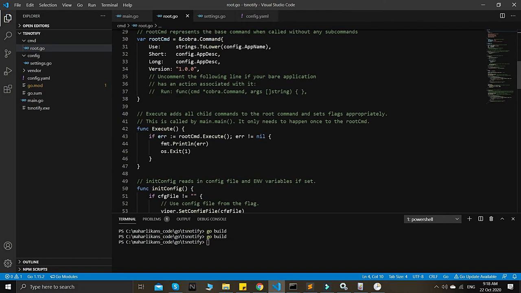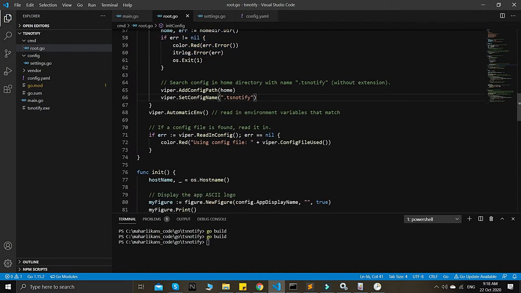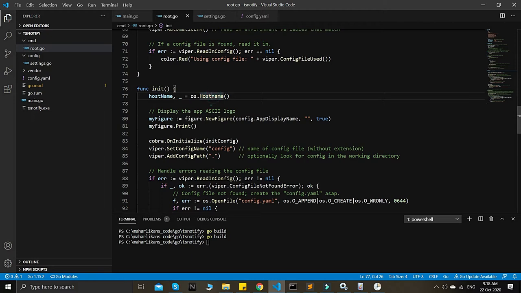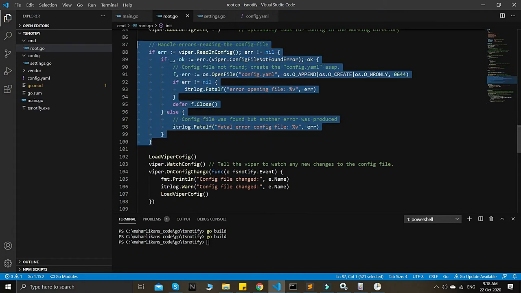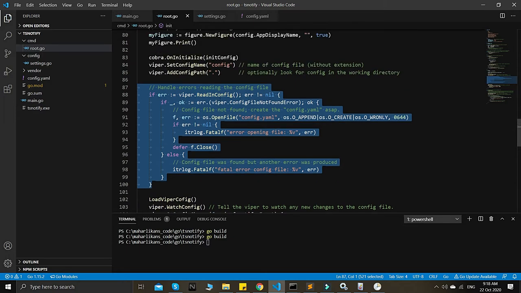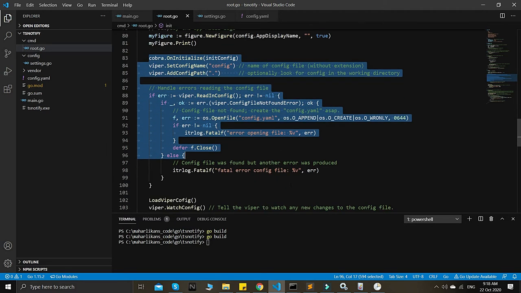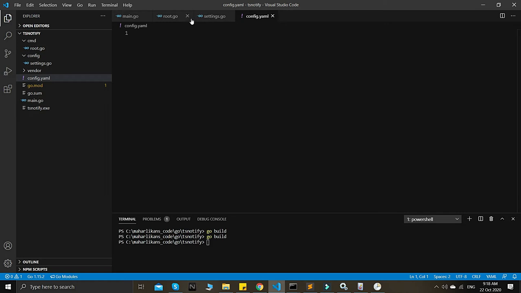So this execute, these are all standard, guys. No worries about this, these are all the standard commands. And then func init, these are all my own. This is the OS hostname, so we can get the hostname of the computer. We will run this, and all this Viper configuration must be initialized under func init. This block of code initializes Cobra, and also Viper, because we need this configuration here.